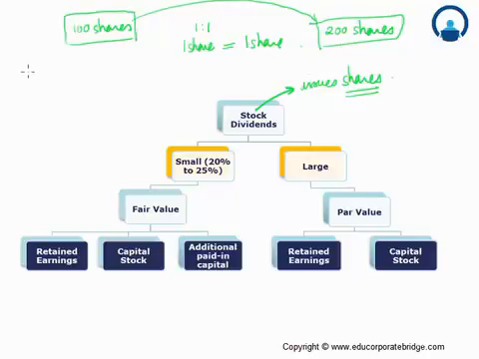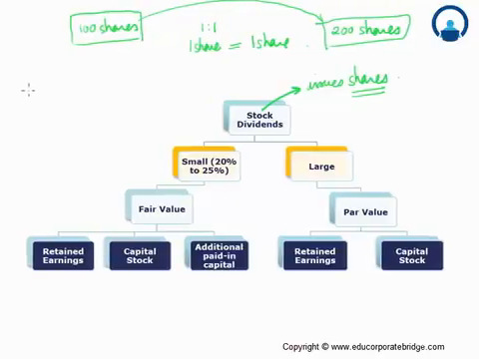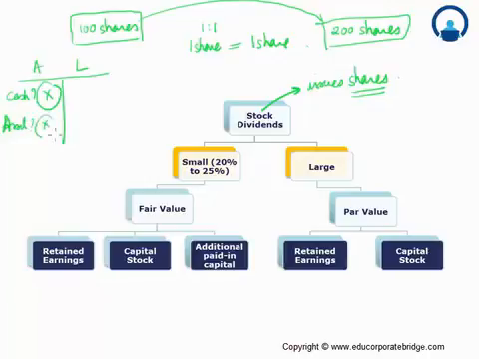Now think about the overall impact on the balance sheet, the asset and the liability side. Has cash changed? No, nothing has changed. Did assets change? No, nothing has changed in terms of assets. Has liability changed of any sort? Even the liability has not changed. Just look at the shareholders equity section, where earlier you had 100 shares, now you are showing the same capital for 200 shares. So instead of 100, now it is 200 shares. Only the shareholders equity section is affected by this.